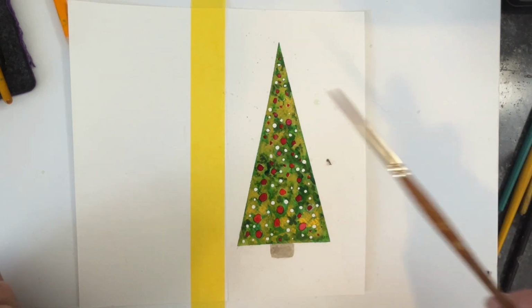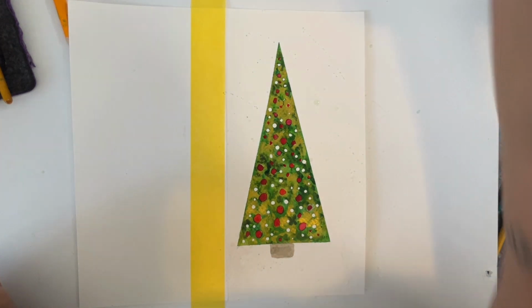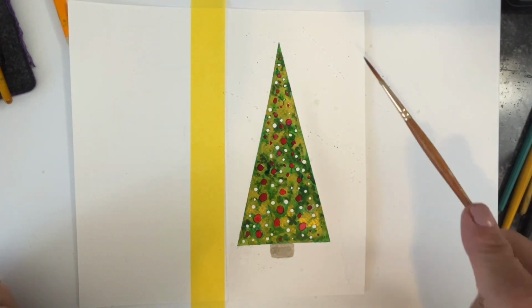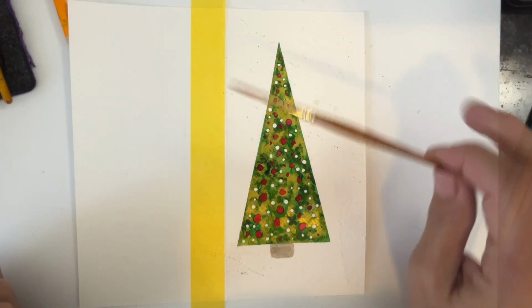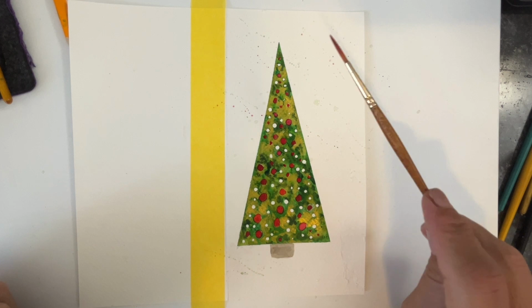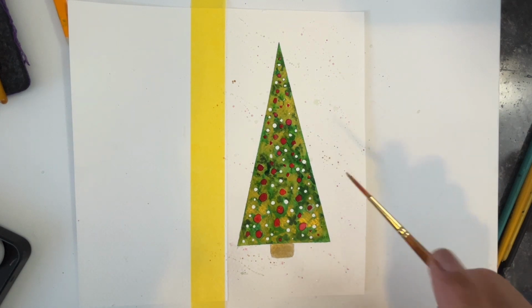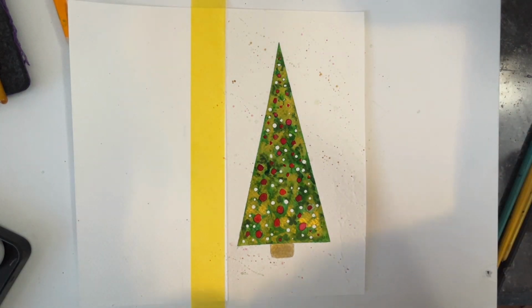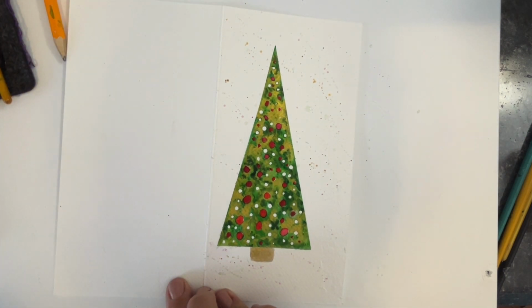And then I went in with a sprinkle of red and green watercolor using a liner brush for the speckled look that I got. I just dipped it in some of the watercolor pigment. I dipped it really quickly back in the water, and I tapped it a little bit just to make sure there wasn't an excess amount of water. And then I went back in and just flicked it on the card, and it came out quite nice.